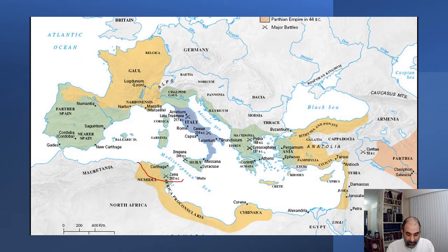And so Carthage had an incredibly strong navy. I believe I've already given you some of the characteristics of the infantry of Rome. They had a very strong army, strong legions, strong ground forces. But Carthage had a navy that was very powerful. And that's going to be very important to remember as we go through the three Punic Wars, and especially this first one, as you're going to see what it's all about.